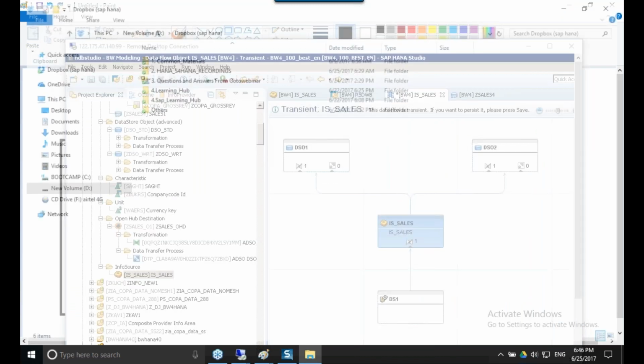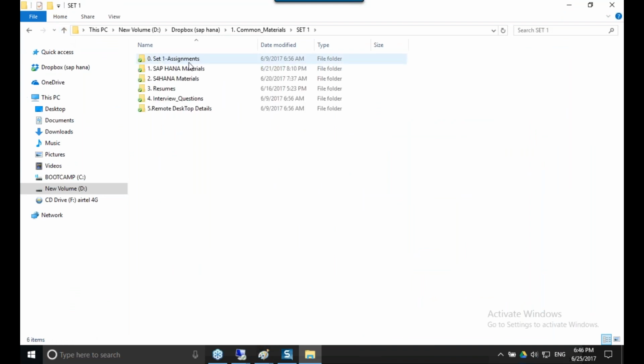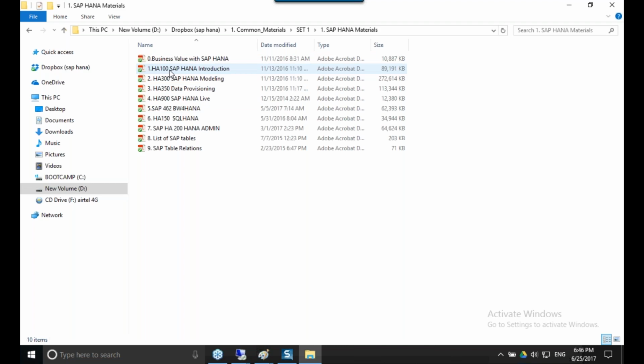If you go to the set 2 materials, as we discussed yesterday, I uploaded a new material for BW4HANA. Under SAP HANA materials, you have something called SAP 462 BW4HANA.